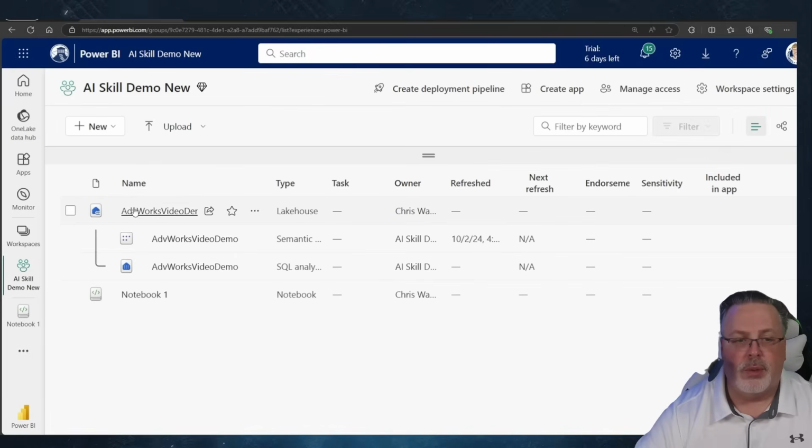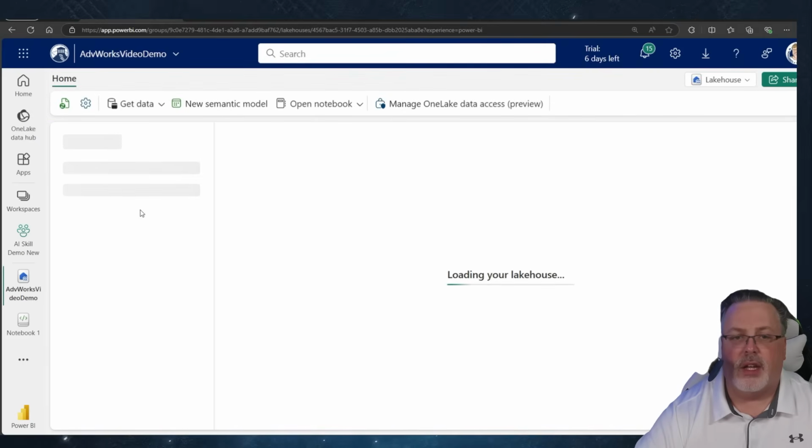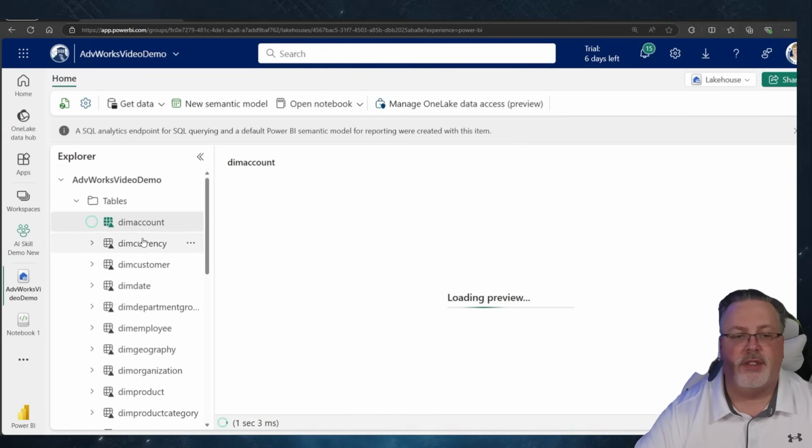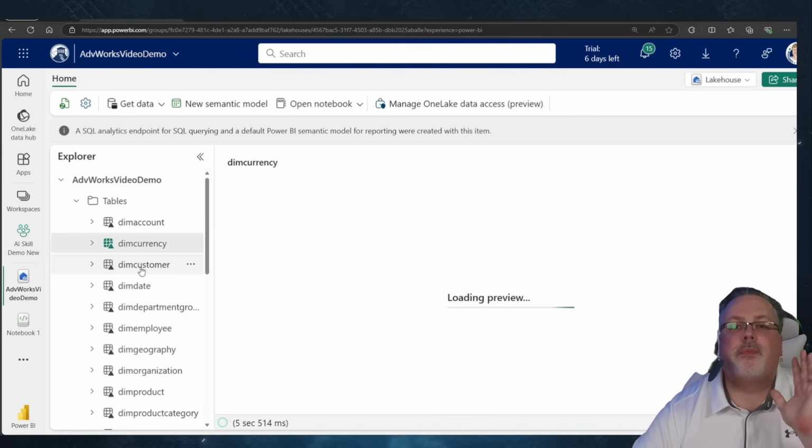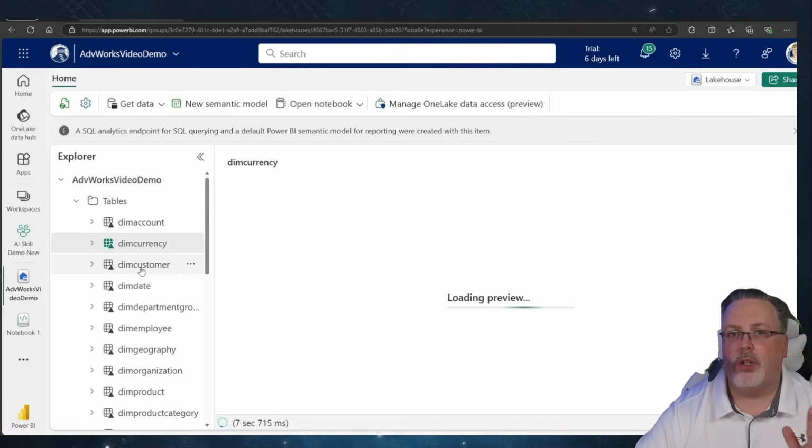What this will do is it's going to create this lakehouse for you with all of these tables in here. And so you can see we've got dim account, dim currency, dim customer. All of these assets are in here. A note: this will go faster if you're using a warehouse than a lakehouse right now. That's just a pro tip on this, okay?